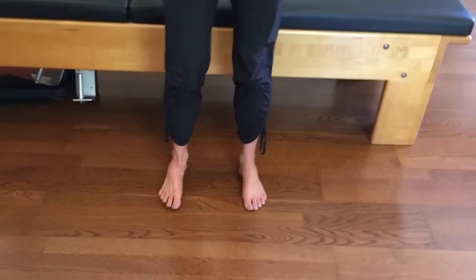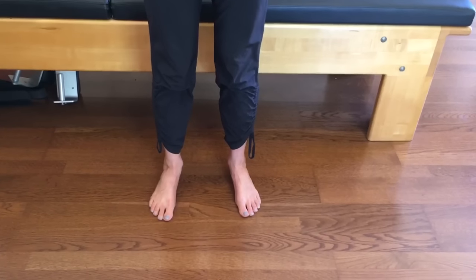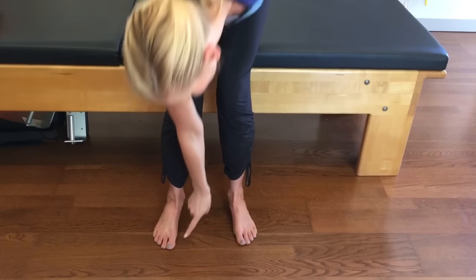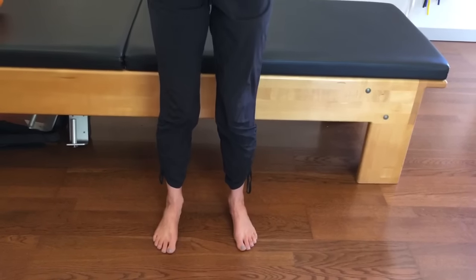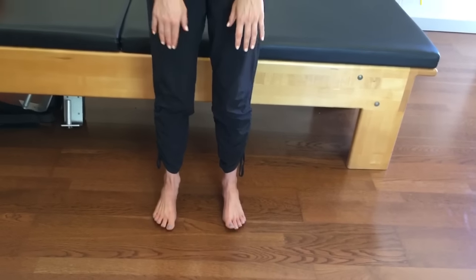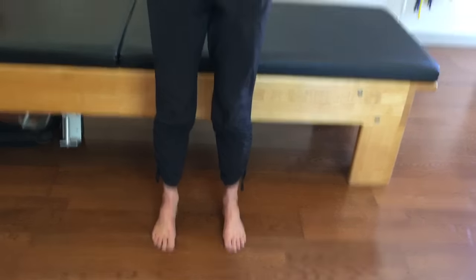In last week's video, I was discussing one of the main causes of foot pain, and as I mentioned, it's too much inwards movement in the ankle, which is basically when you're standing and you're not distributing your body weight properly because you're rolling in your ankles and you're putting too much weight on the medial side of your feet. As I suggested, you teach yourself to raise your arches and spread out your toes and just place your body weight on all four corners of the feet. Also, in last week's video, I taught you how to roll the bottom of your feet with a foot roller.